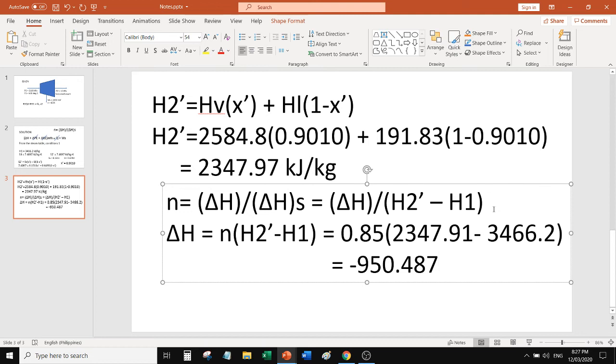Ang delta H for turbines, delta H equal to work shaft. Delta H times mass of flowing stream equal to work shaft. So, ibig sabihin, pag negative yung delta H mo, negative din yung work shaft. Tama yun kasi work shaft done by the system. Work producing yung turbine, so work is done by the system. Palabas yung work, kaya negative. So, tama yung ginawa mo.